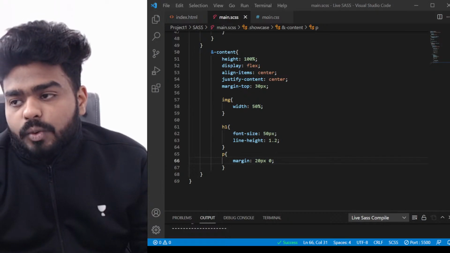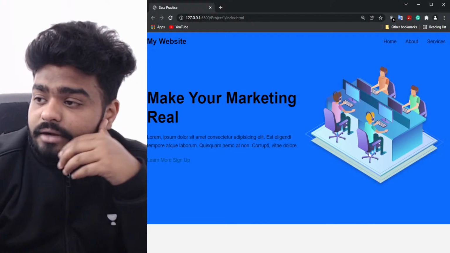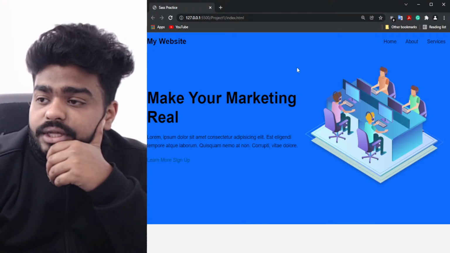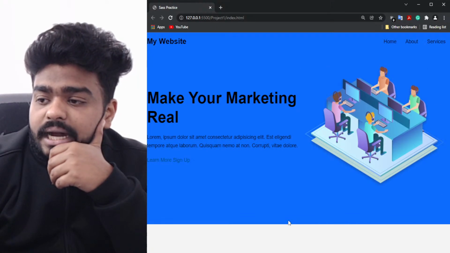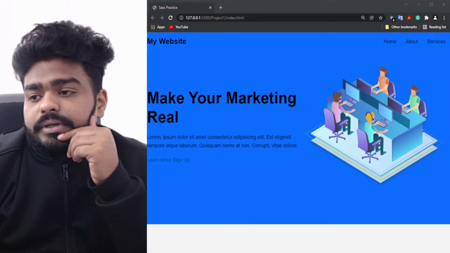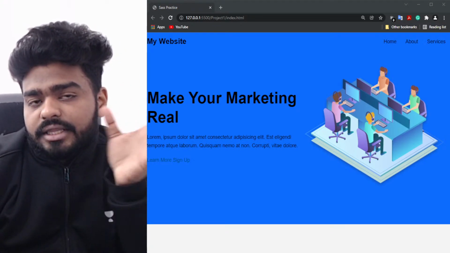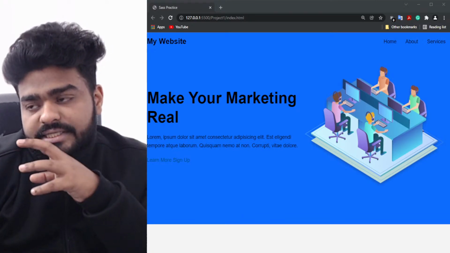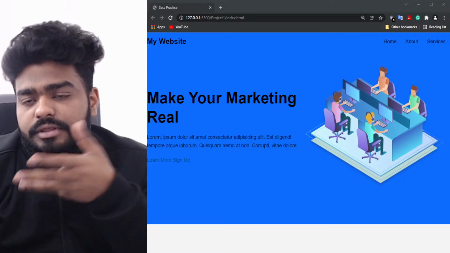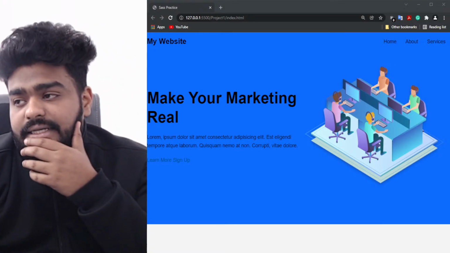Okay, now have a look what has happened. If you look here, only at the 50% we have this image. This was the showcase content, which is now in a height of 100%, right? And display flex is making sure that the content is on the left hand side and the image has come to the left hand side. And the image is on the 50%. That means the h1 and paragraph is also at the 50%, right? So this is the content part which we've done.